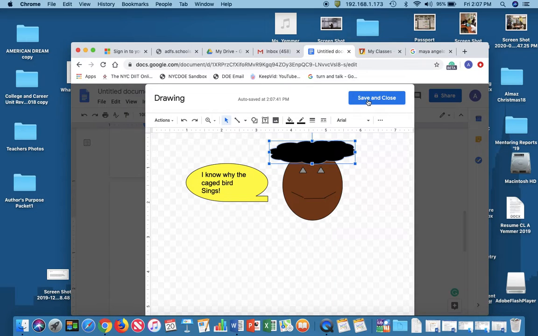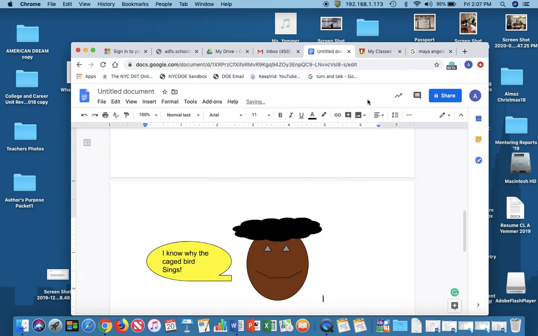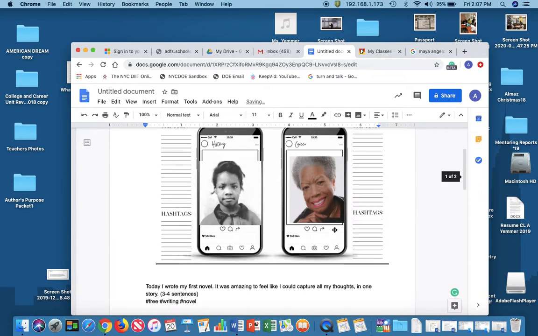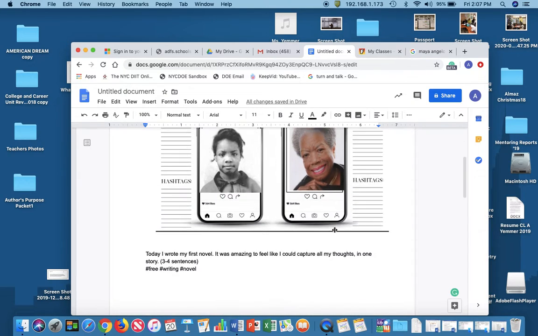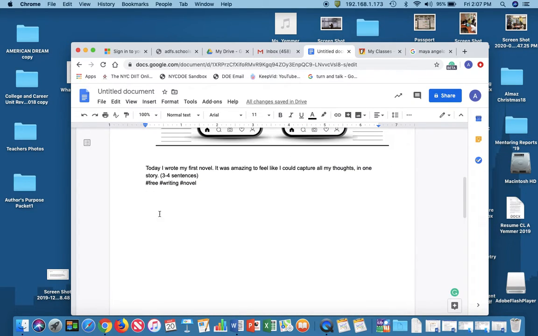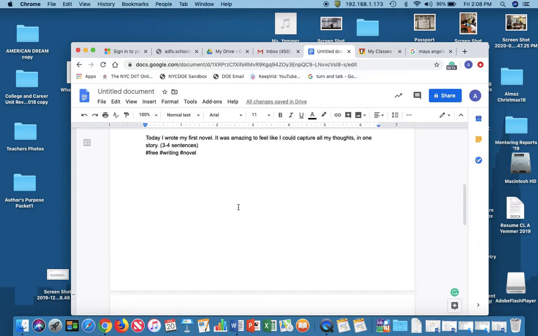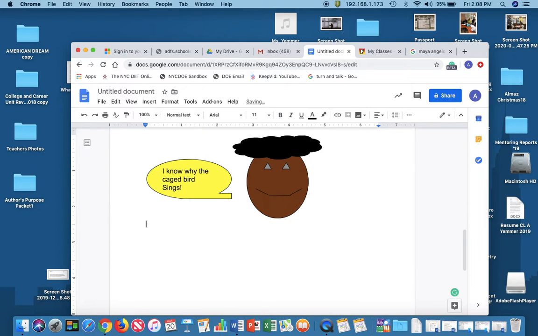So now I save and close my drawing, and now it's on the page. So now I have my Insta summary with my caption and my hashtags. Then I'm going to explain.